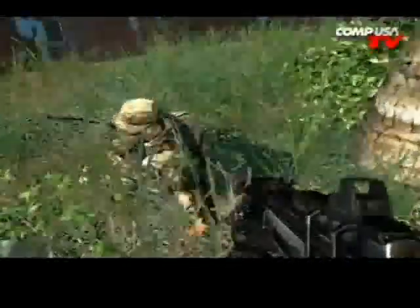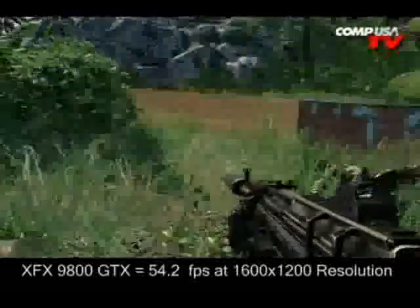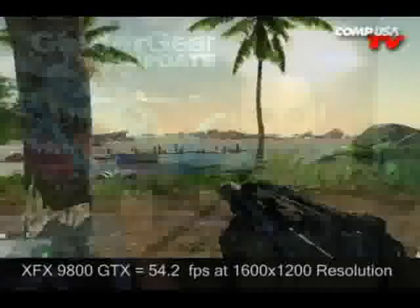I called up my friends at XFX and said I want some benchmarks with some new drivers. They ran a test with Crysis while I was on the phone — running it at 1600x1200, default settings, which ended up being all-high all the way around, with 4X anti-aliasing filters. They got an average of 54.21 frames per second with this card. That's extremely respectable for a single-GPU board like this one. I can't even imagine using three of these in the same system. In this price range, this is definitely my pick.